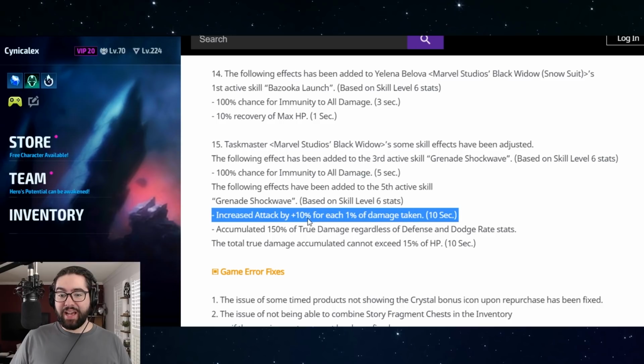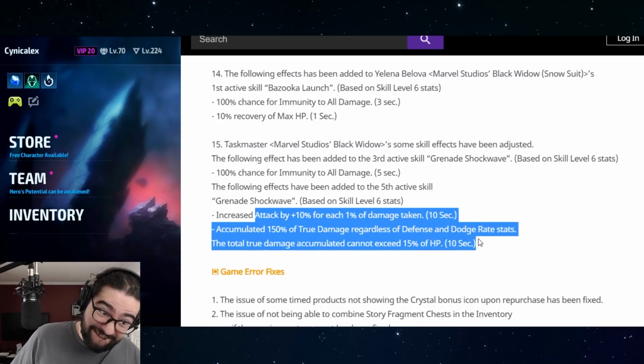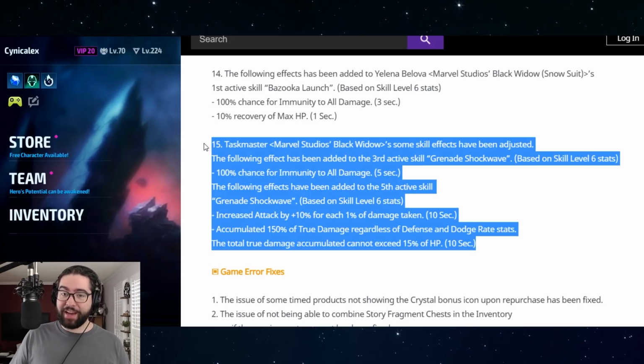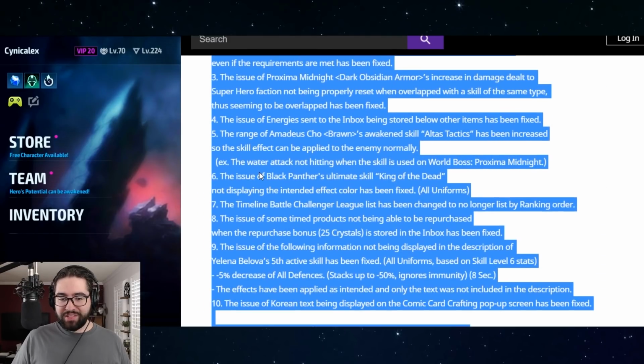And he's getting accumulation based on damage taken on his 5th skill. And it's 10% attack. So it's almost as good as Luke Cage and Sharon Rogers' accumulation. Yeah, so from those changes alone, Taskmaster might actually be really good at tier 3. Maybe not meta breaking, but he'll be more than a support. Yeah. And then a bunch of changes, a bunch of game mode, game error fixes.